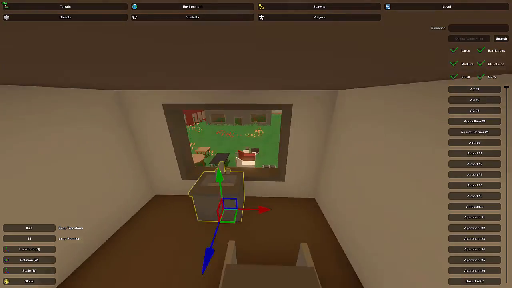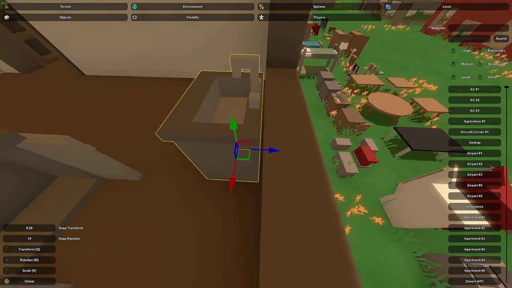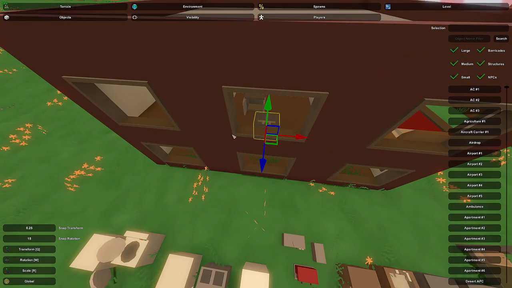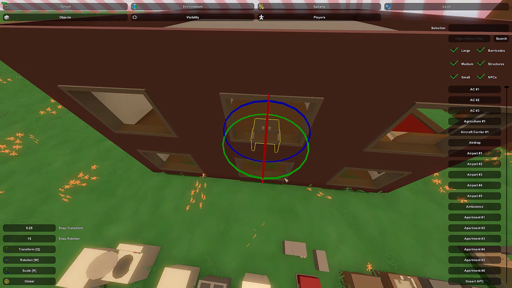So I'm going to put the sink right in the middle just because I felt like it, and you could put it off to the side if you wanted as well. I'm just going to put it in the middle and sort of center it on this window. Something like that. Now I'm going to use the Control B, Control N trick.